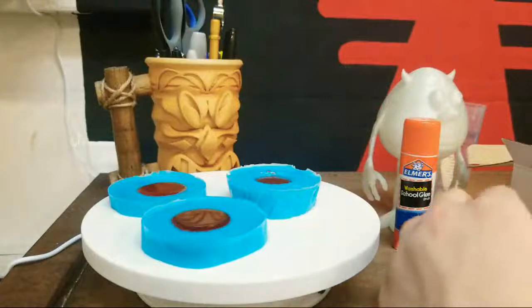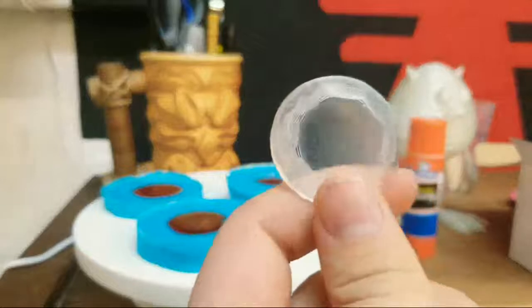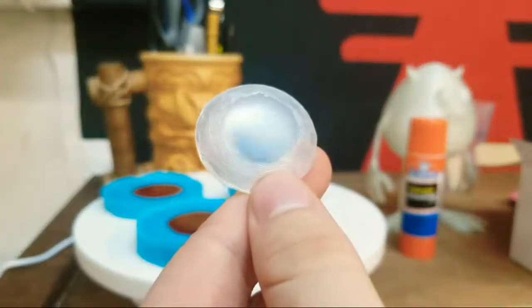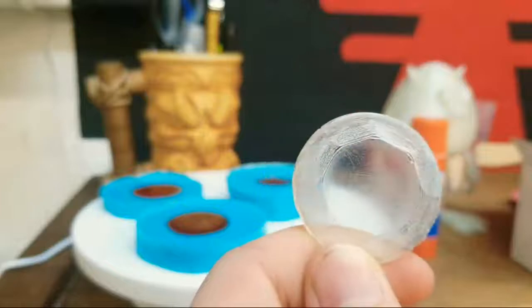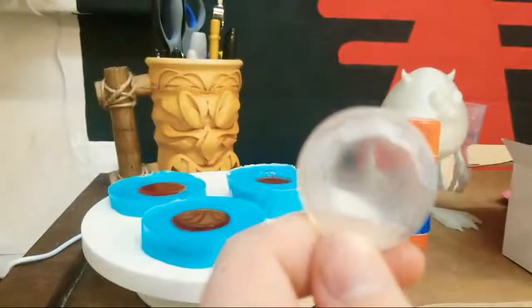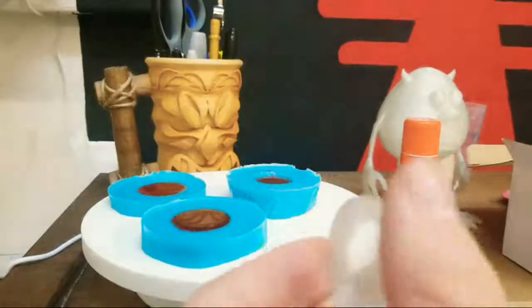So this jewel isn't really for anything, it's just kind of like a practice run so I can figure out just what the hell I'm doing. Just a kind of a practice thing. Hey, that's actually working as a magnifying glass. I wonder if I flip it around if it's going to do the same thing.